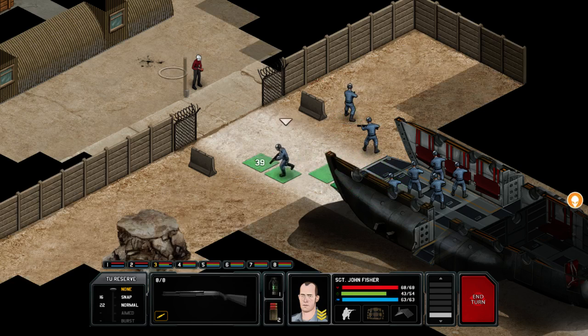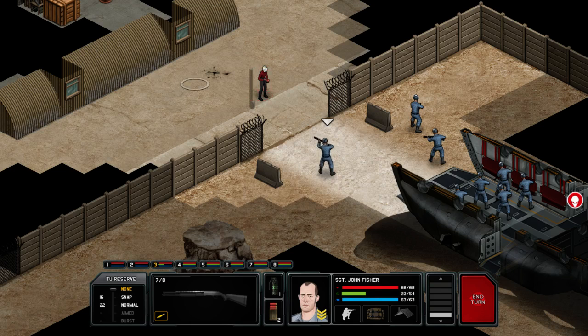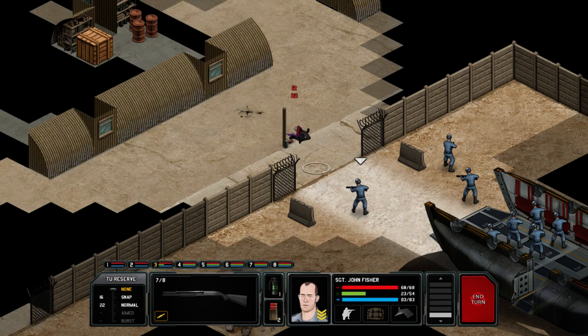Let's go up here maybe. You can see down on the right. Whoa. Didn't realize that was all going to come out. But you can see our health, you can see our ammo, and you can see our stamina for moves is the green bar. So you can only take so many actions during a turn.